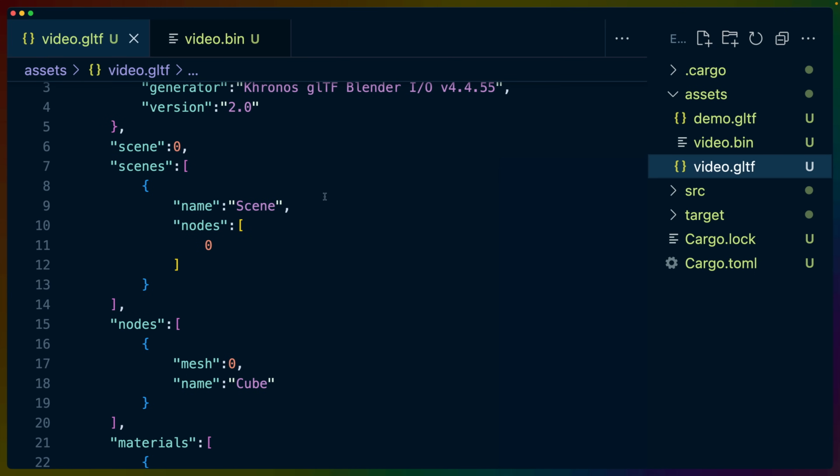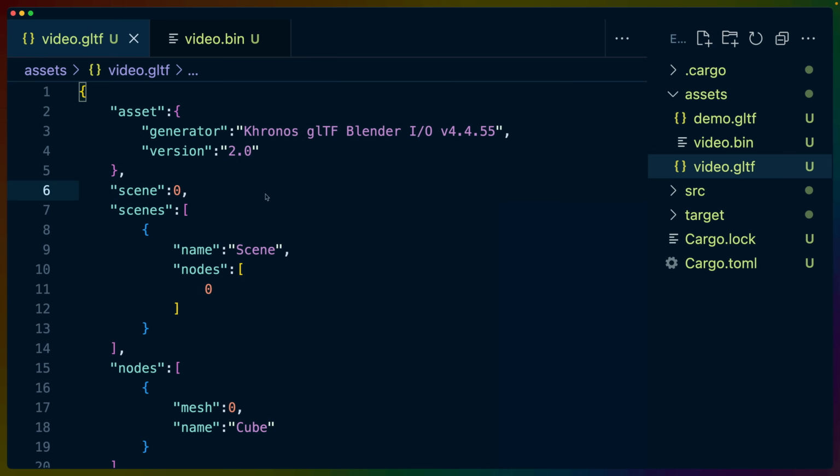Loose is a bit of a loose term, but if we look at the contents of this glTF file, because understanding the file is important for understanding the Bevy glTF crate. That's why we're going over this. You can see things like scene 0. This is an index. So scene index 0. What is it an index into? It's an index into this key called scenes, which happens to have one scene in it. That is called scene, which has a number of nodes.